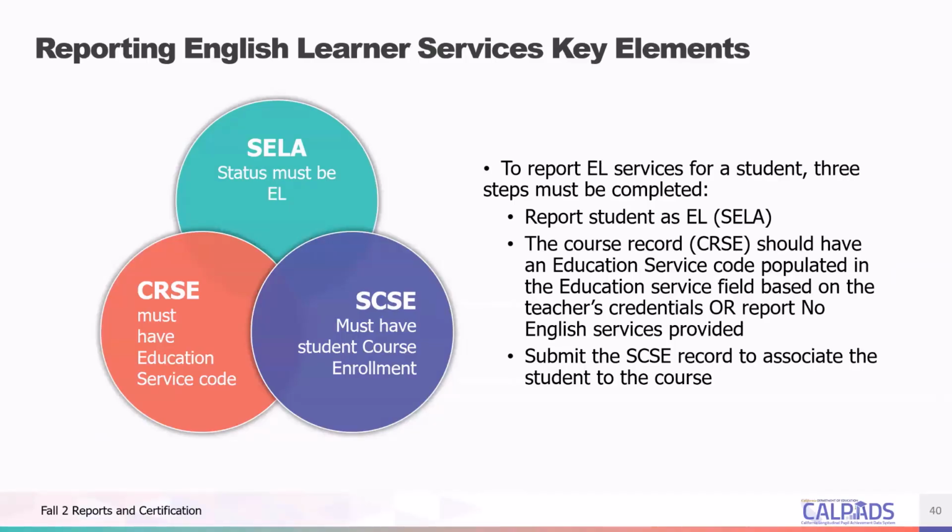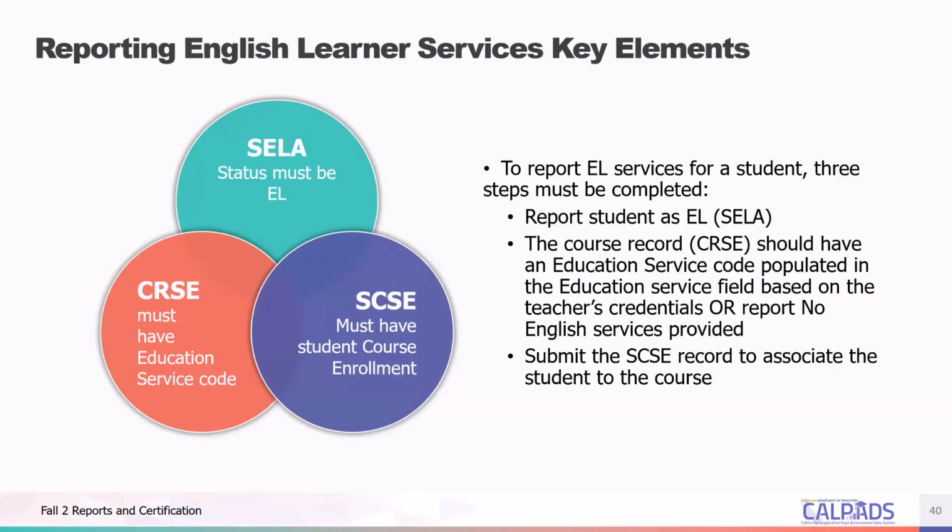So reporting English learners is an important function of the course section and the student course section record, okay? There are 3 elements that go into reporting an English learner. Starting with the student, first, the student has to be an English learner on census day. That student cannot be TBD and consequently an English learner afterwards. Yes, you're going to provide services to this student, but this student will not show up on the reports because all the reports are reflective of census day. First, the student has to be EL on census day. That status has to be there, not EO, not TBD, not IFEP, not even RFEP, EL.